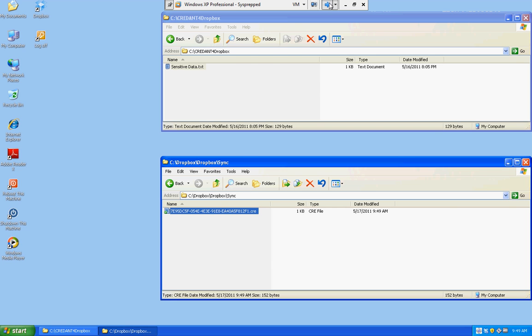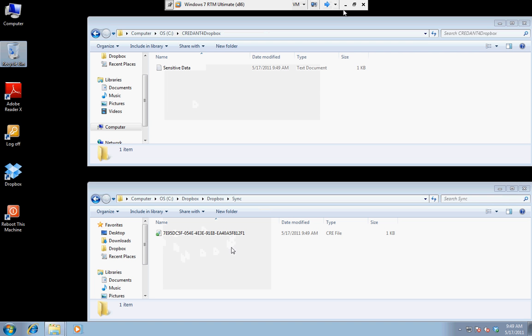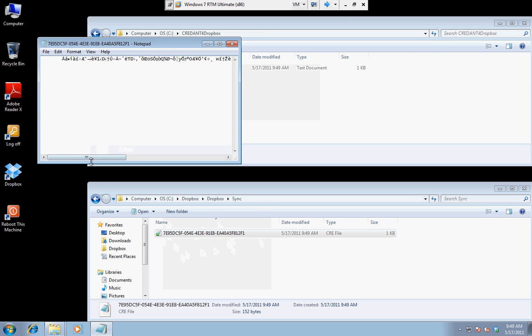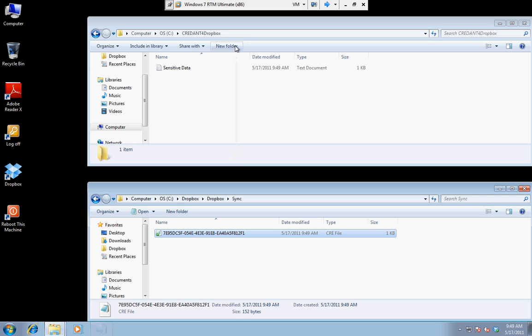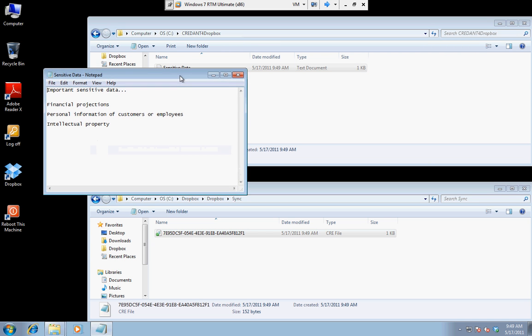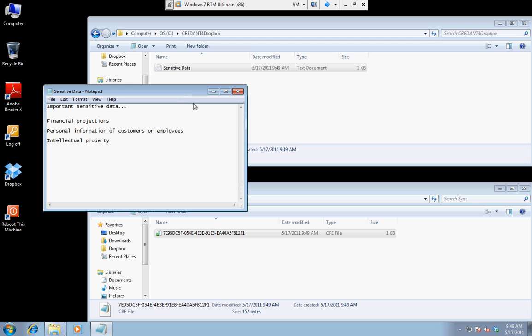If I go over to my Windows 7 machine, Dropbox has already synced that file over here, and so I have the same encrypted mess that I had before in that file, but the CREDANT agent found that file, used the same key that was used to encrypt the file on the XP machine, and decrypted it so that we now have our sensitive data file back.